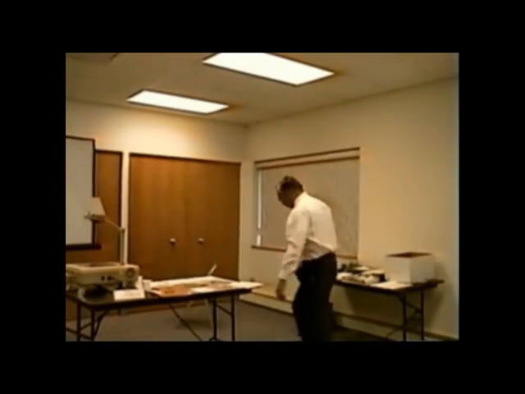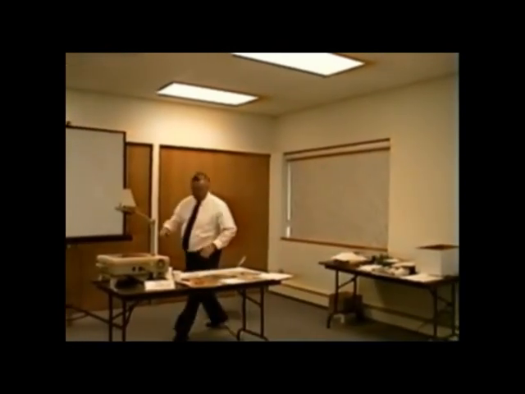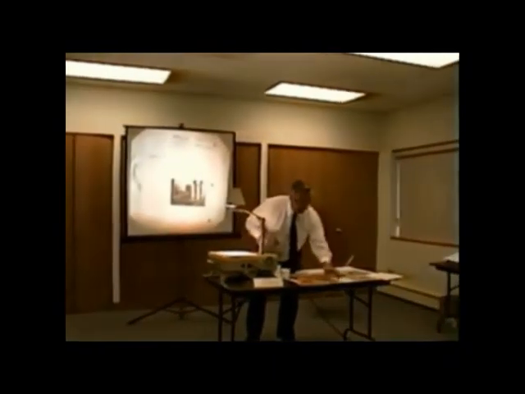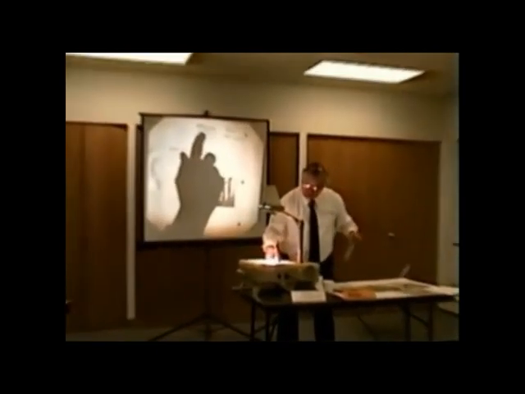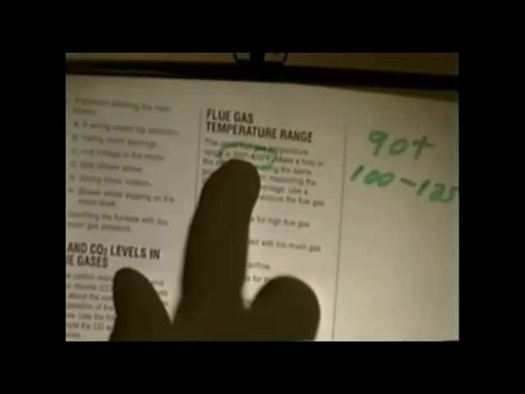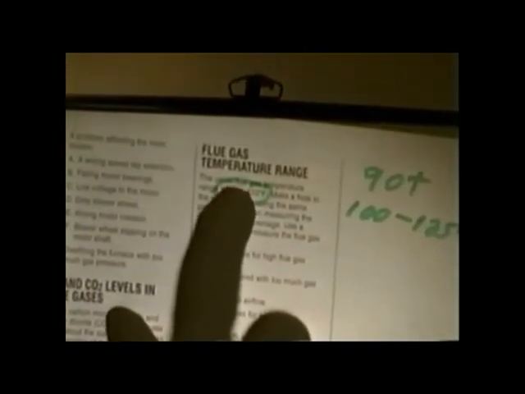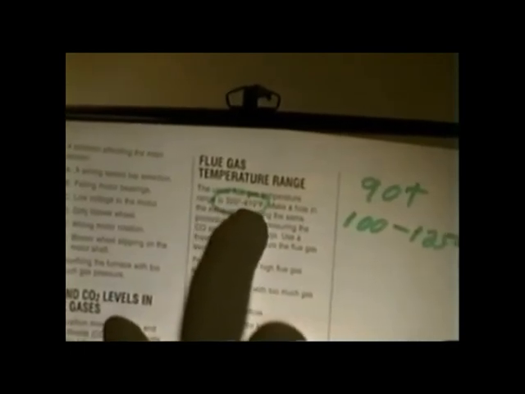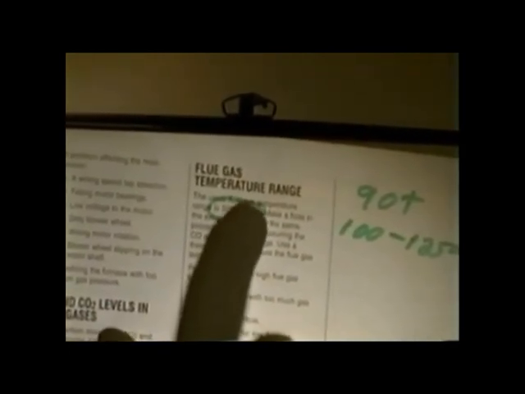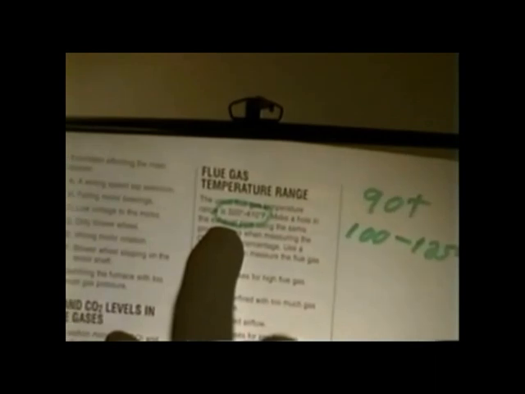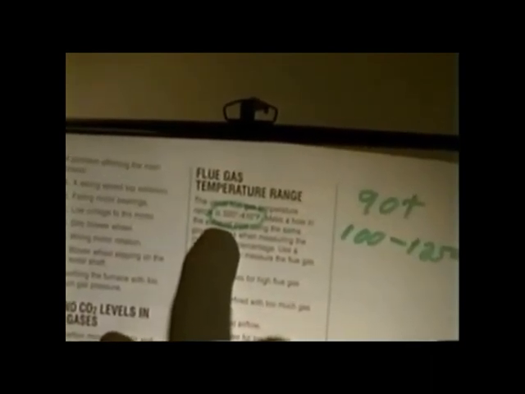Okay? All right. So, if your specification on the 80 plus furnace is 320 to 410, I'm going to tell you that this will relate to your temperature rise. So 320 is the lowest, 410 is the hottest. If you go below 320, ladies and gentlemen, you will condense in that heat exchanger. You don't want to condense in the heat exchanger.